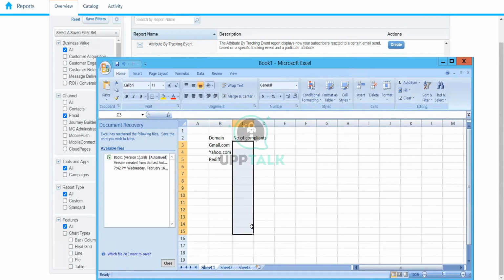If you see a huge number of complaints for a particular domain, you can exclude that whole domain completely. There is an option for this in Email Studio. Unfortunately, I think that access is something I don't have.